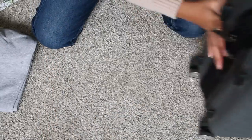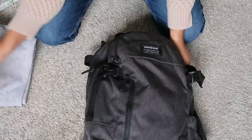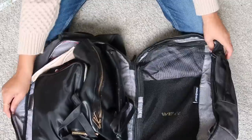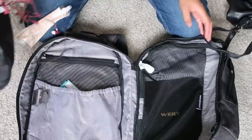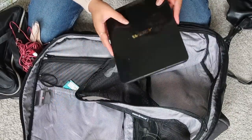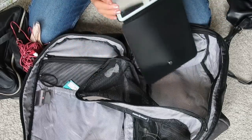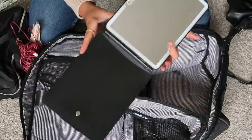Moving to my personal item — I got this backpack from Target. This is my personal item on the plane. You guys asked about it in my last video. It's gray just like my suitcase. I'm not the girliest girl — not a lot of pink in my life. In here I keep my travel mirror. It might be off right now. You guys can see the camera on it. I just like to travel with this mirror even if I know there's a mirror at the place — I don't like doing makeup in a bathroom.